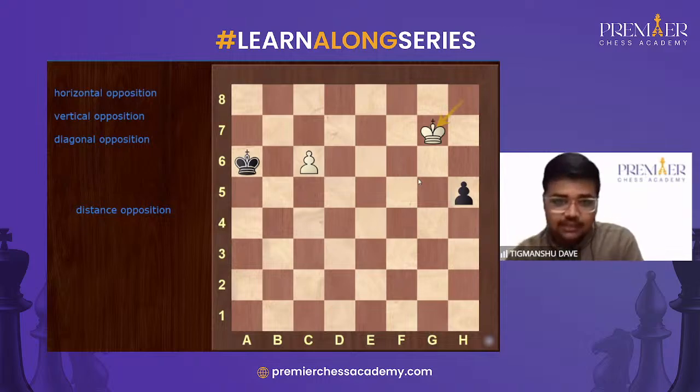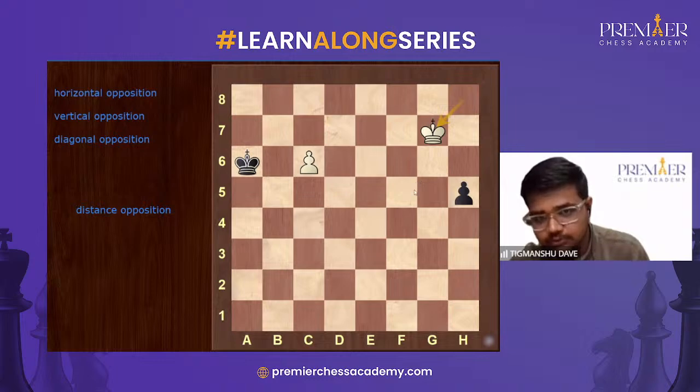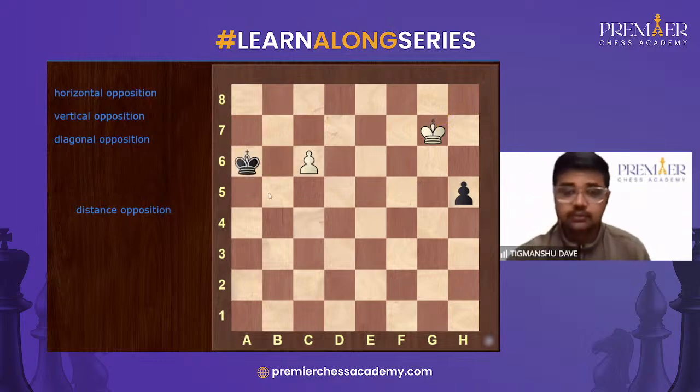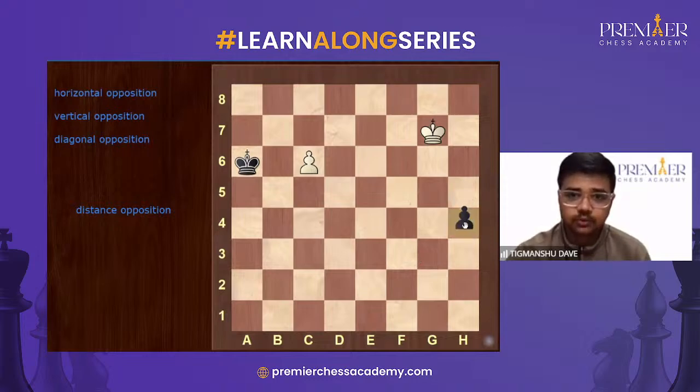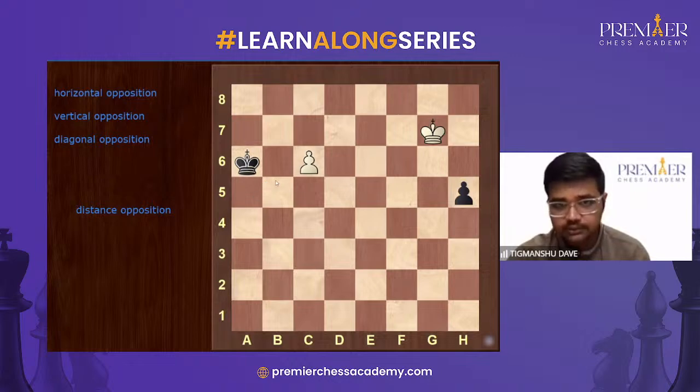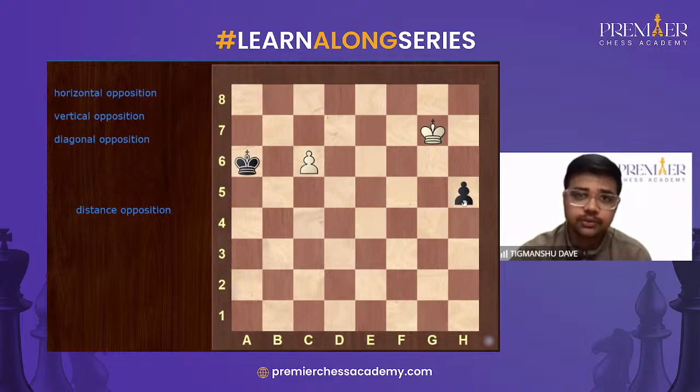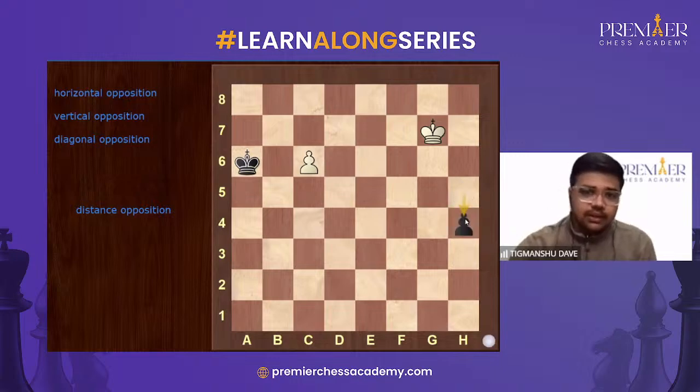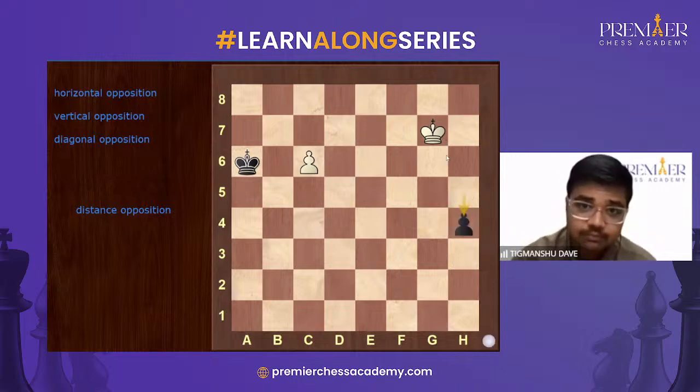King g7, and there are multiple options here. There are two options for black to play. Black can play the king to b6, and also black can play pawn to h4. Now we'll see them one by one. First, we'll see the move of the pawn because it is tempting, because everyone will love to promote the pawn as fast as they can. So pawn h4, again important move, king f6.